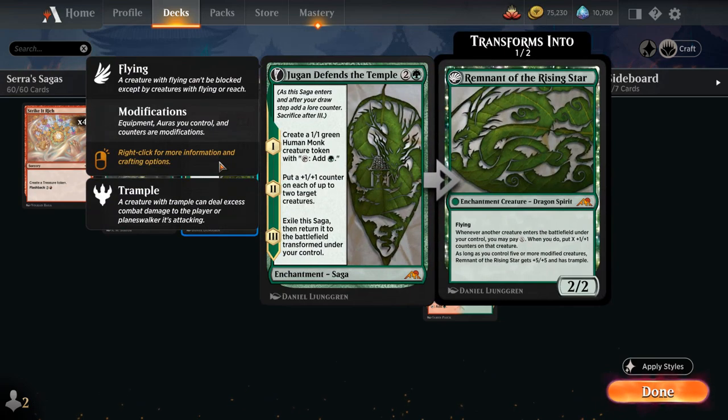And then we also have Jugan, Defends the Temple, another 3-mana Saga from Kamigawa that creates the same 1-1 monk that we get from Careful Cultivation. Then on Chapter 2 we can put a +1/+1 counter on each of up to 2 target creatures, and finally it transforms into Remnant of the Rising Star, which we can also potentially target with Transmogrify or Creativity, otherwise a reasonable mana sink in games where we maybe don't quite get there on the Serra's Emissary plan and need to go on the backup game plan instead.